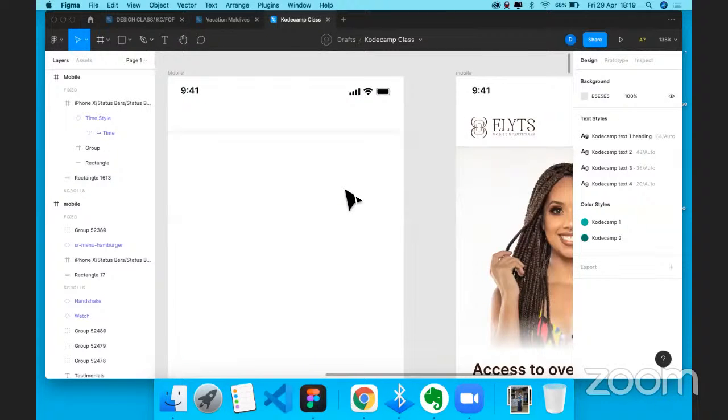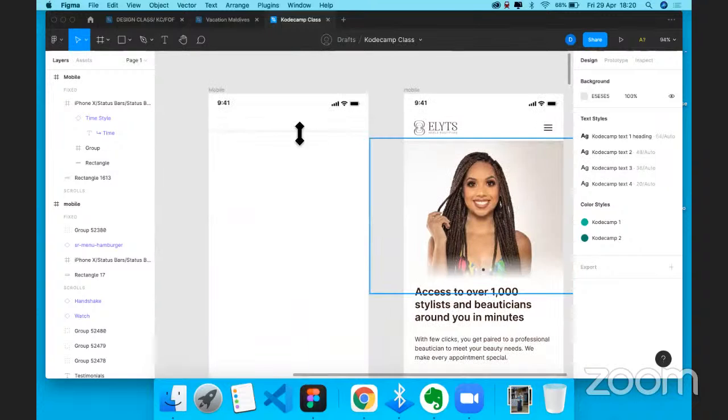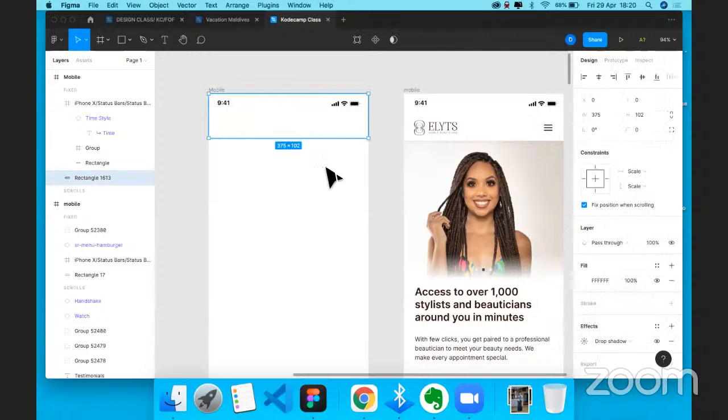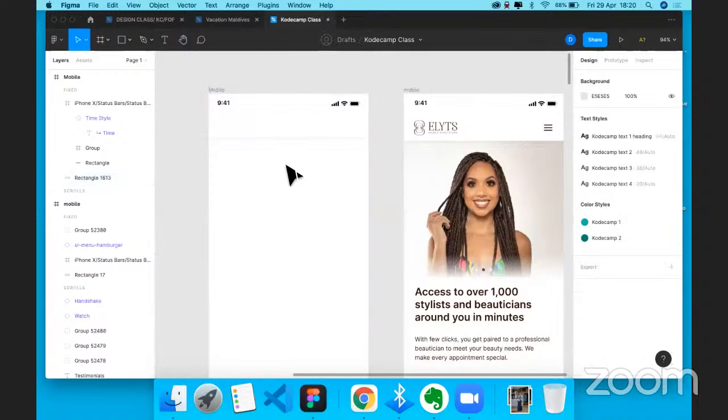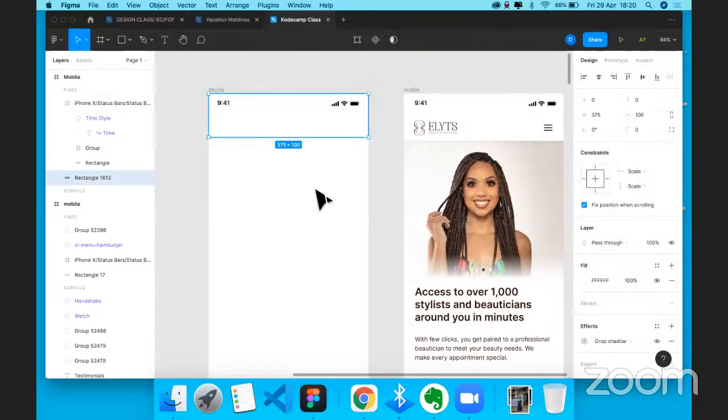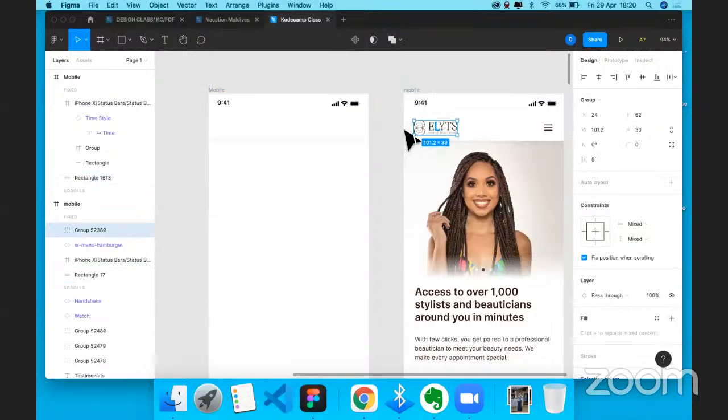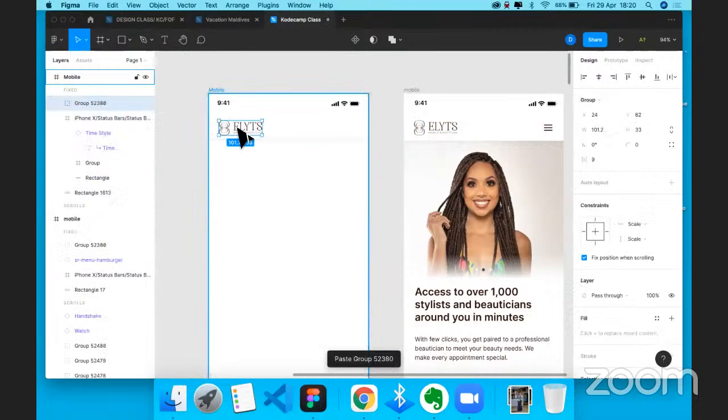Okay, so I basically will just be copying and pasting since I have this image here. Let me bring this down a little bit. The shortcut for black color is 0, and for white is F. Just type F, you would get it. Okay, so we have this, and then I want to put this logo beside it. So I'll just copy this logo and paste it here.